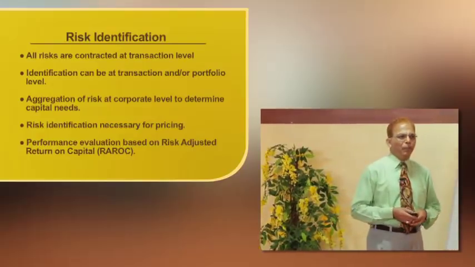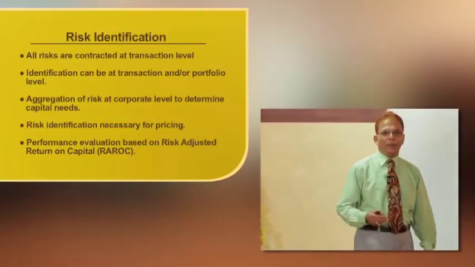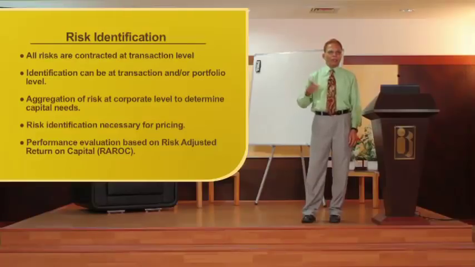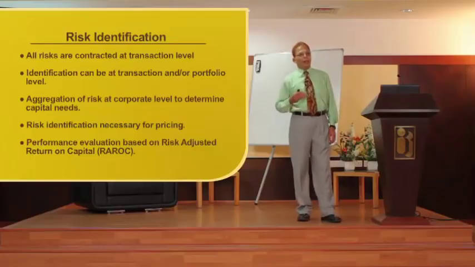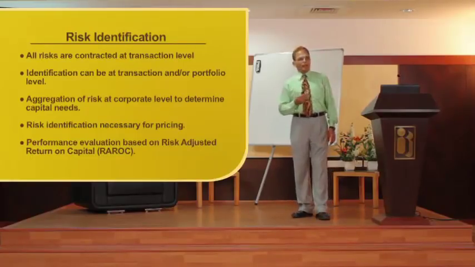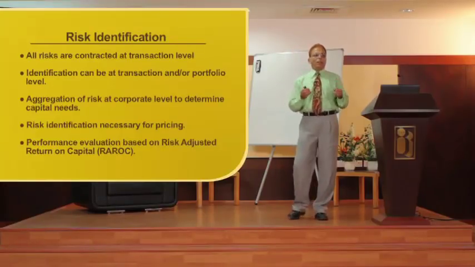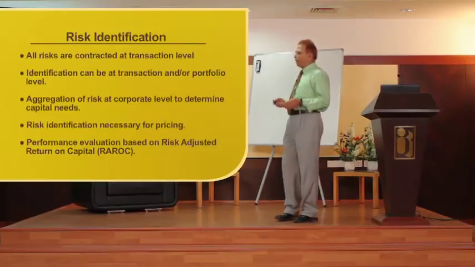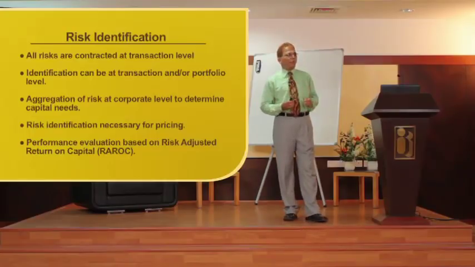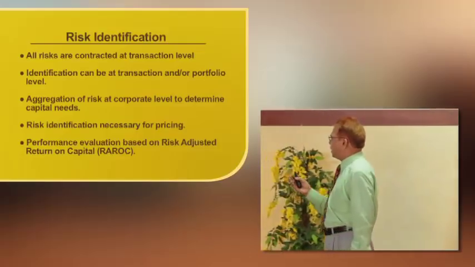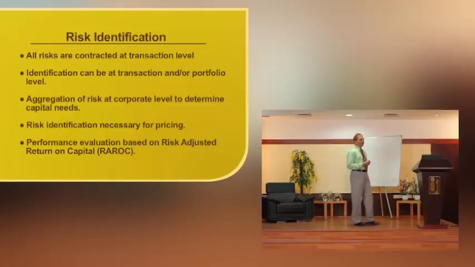What do you understand by portfolio level? Suppose you have a credit portfolio consisting of different loans given to different sectors. It is very important that I understand the risk contracted at the transaction level and also at the portfolio level, because my portfolio level risk could be different for different portfolios. Then the next step is the aggregation of all this portfolio risk at the corporate level. So that is the third step in aggregating the risk.